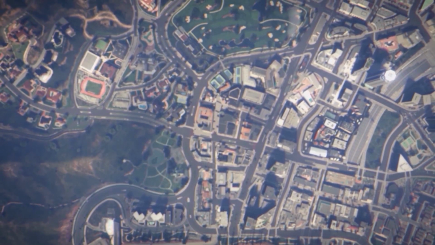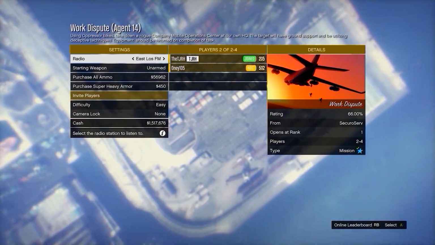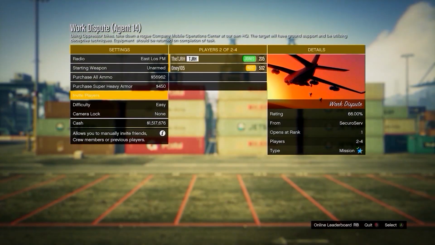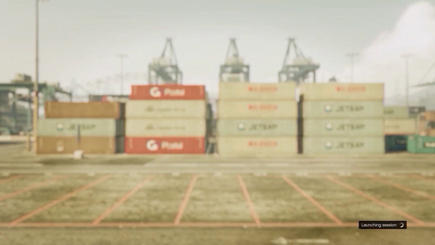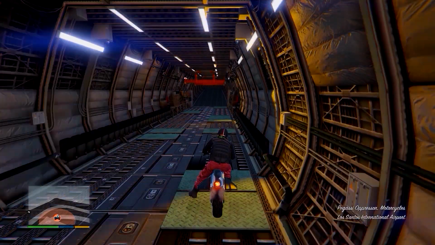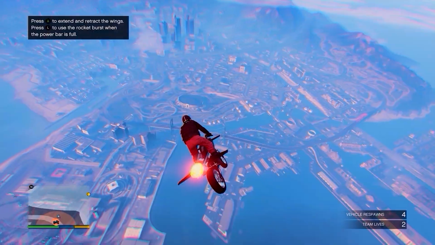Once they have that, they want to invite you and then you want to join them. So just make sure you are the second person to join. And from here, they need to start up the mission. Now you should load into the cargo plane, and from here you'll notice you have the red joggers.